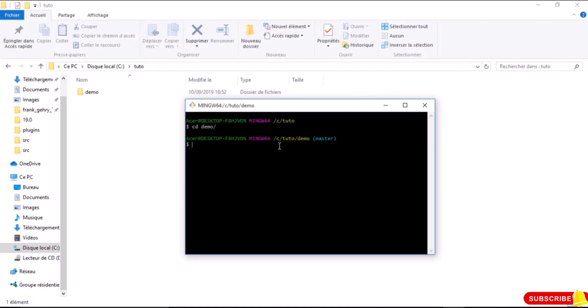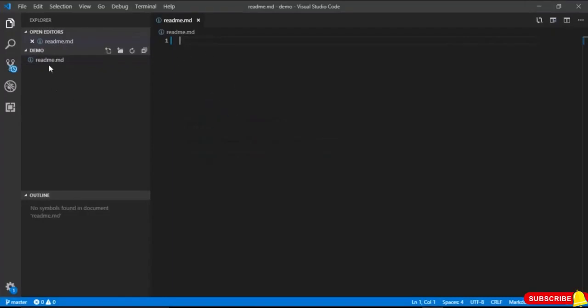It's initialized. So let's create a file with the command line touch, and after that the name of the file, readme.md. Yeah, it's created. To open it in a code editor, I choose VS Code. To open it with VS Code, we just use the short command code, space, and after that a dot, and it will be opened in VS Code. We hit enter, and as we see, it's opened in VS Code.